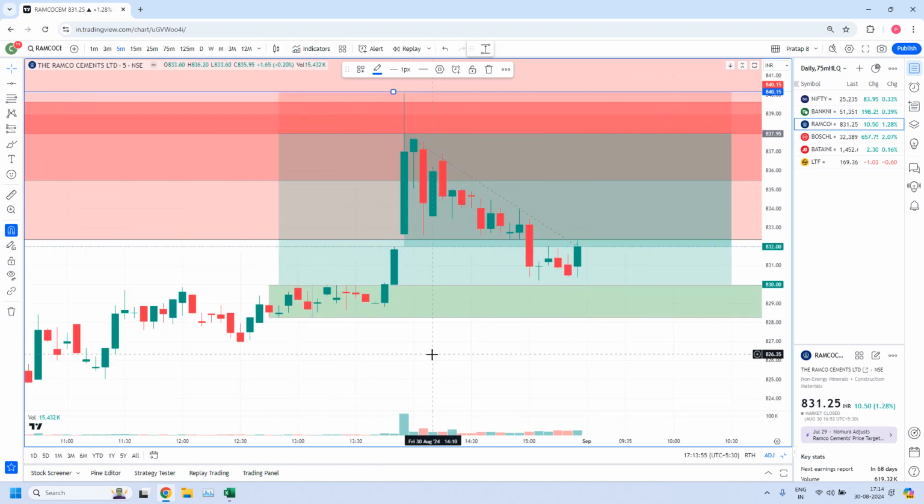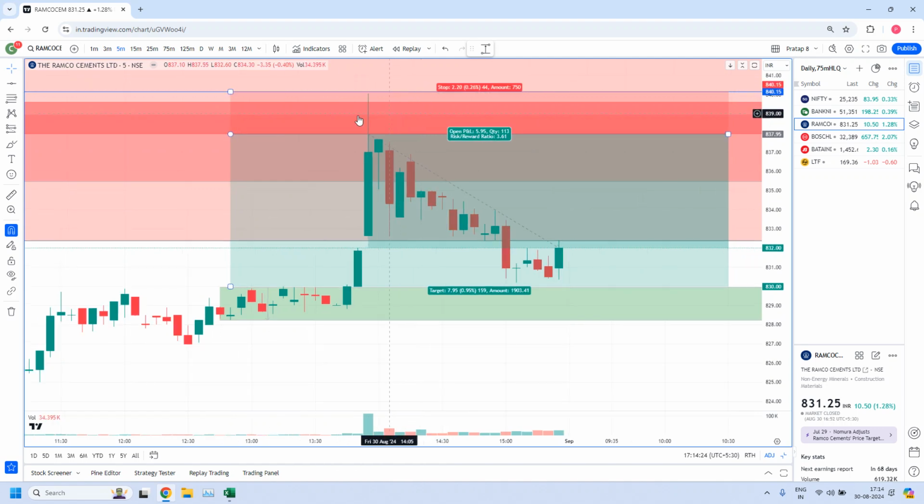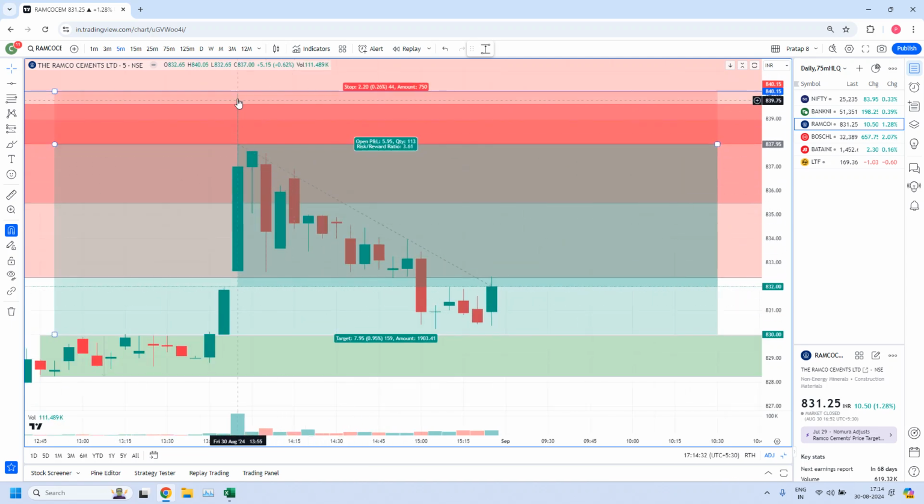This is another example of how stop buffers are saving our trades. You have seen a couple of trades during this month, where the stop buffer protected our trades. Only one trade was stopped out. It went a little above the stop buffer and after that came down. But that trade we treated as a stopped out trade. Once the price goes beyond the stop buffer, we consider that a stopped out trade. As long as price does not go beyond it, it is not a stopped out trade. So that's why it's a successful trade today.